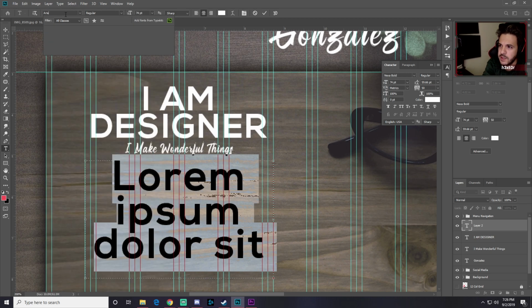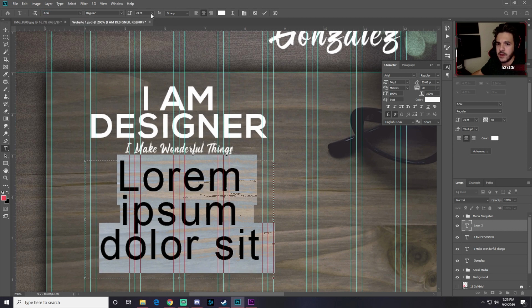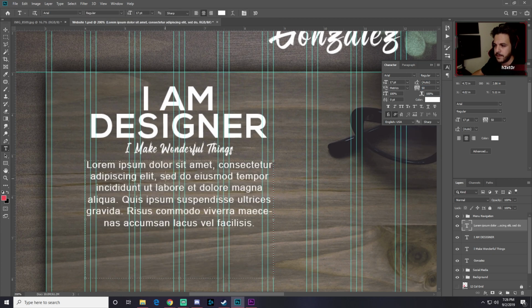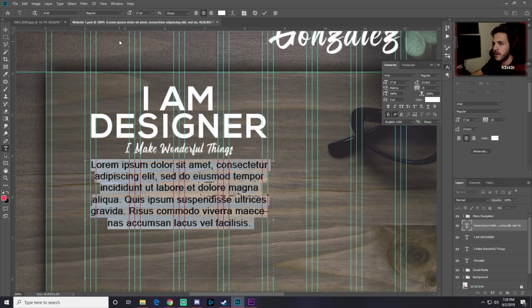And it adds everything here. So for this one, we're going to go back to Arial, with Arial regular. And we're going to make this be about, let's see how 17 looks. 17, and then switch this to auto. Okay, so 17 auto. I'll put this at 25 and make sure it's centered.